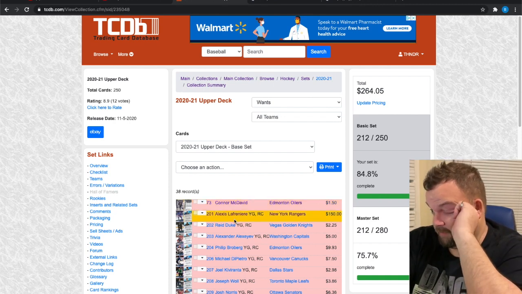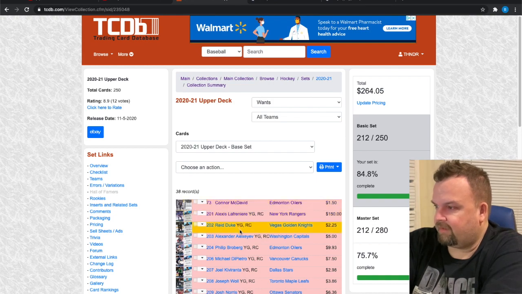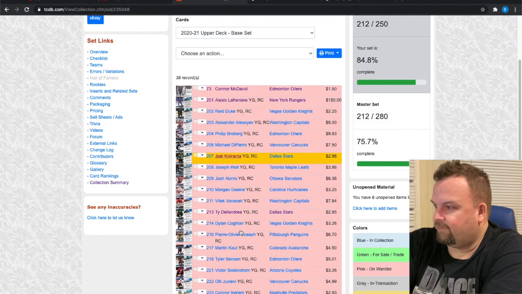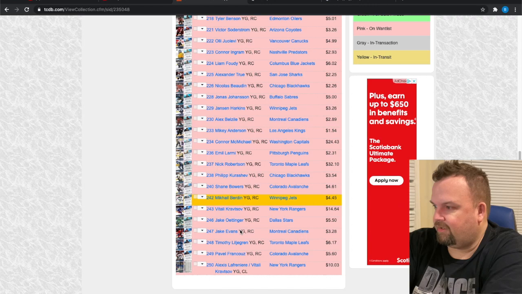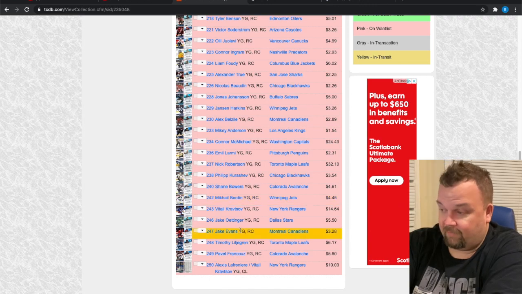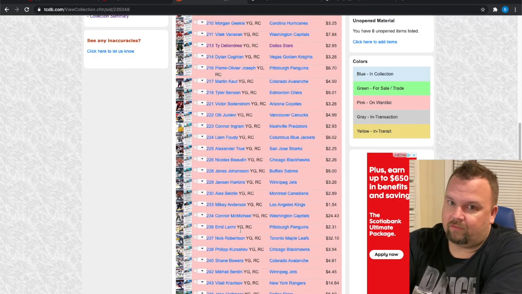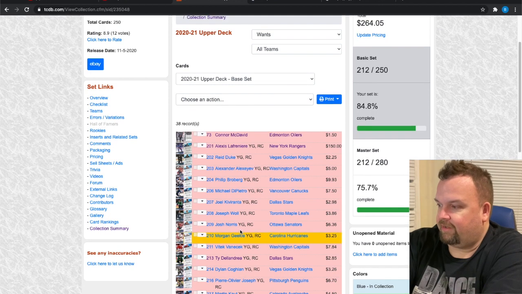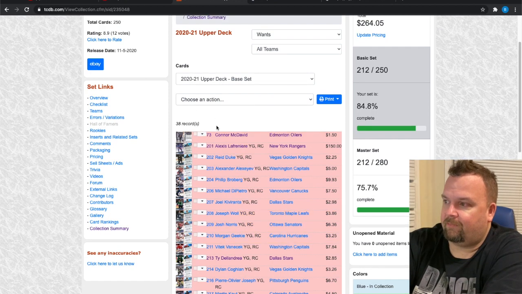It's funny actually. It looks like there's only the McDavid I'm looking for in the main set, and the rest of the cards I'm looking to complete are just the Young Guns, which are obviously short printed, so they're a little more difficult to come by. So in a sense, this set's almost done for me. I only need really one card to finish the main set. The Young Guns, that's tricky. Completing all those is tricky.